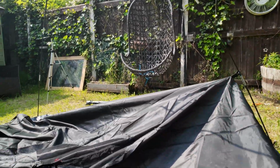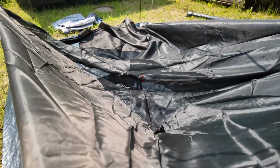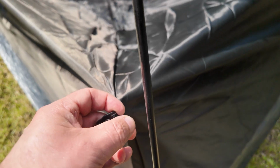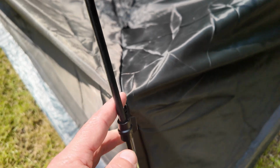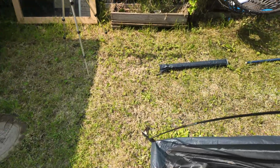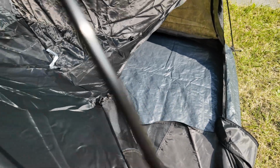And this is the bit that I was just mentioning. You can see here, let me just get my hand out of the way. You can see here, they've just got these little things that just slot onto the pole, just like that. Easy peasy. And then it's the same on this side again. You can see the tent taking shape now.